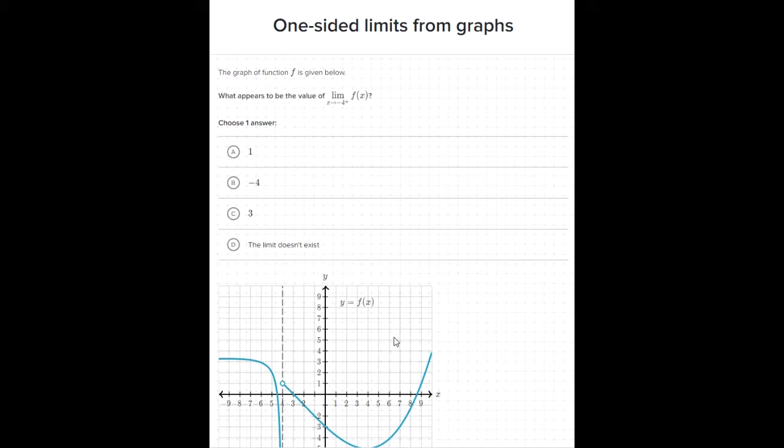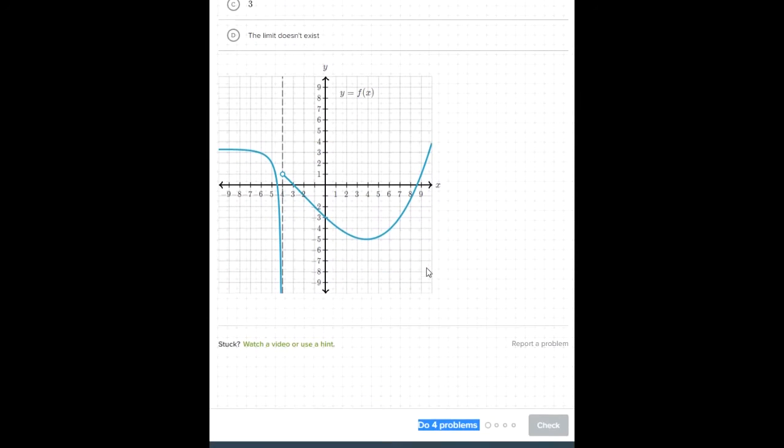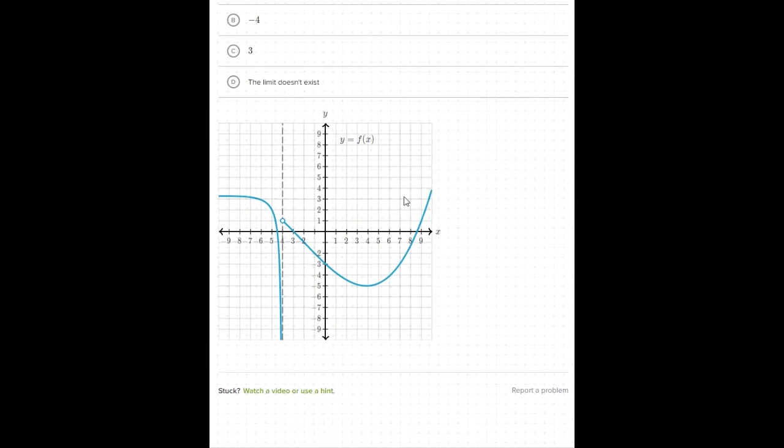So what is a one-sided limit? Because we've talked about limits, but we haven't really talked about one-sided limits. And one-sided limits are pretty self-explanatory. A one-sided limit is a limit from one side. So here, as x approaches -4 from the right, or as x approaches -4 from the left. Another way to say it is as x approaches -4 from values that are greater than -4, and as x approaches -4 from values that are less than -4.